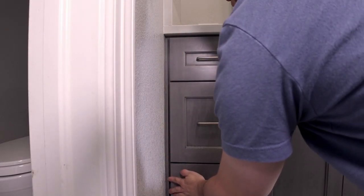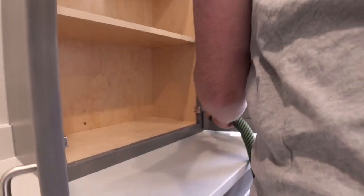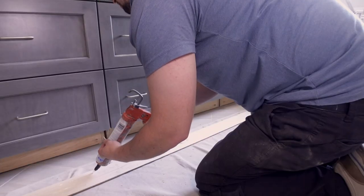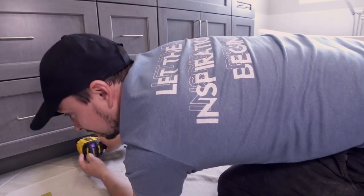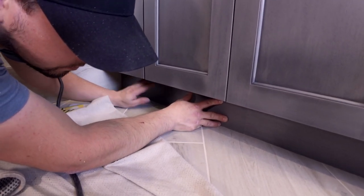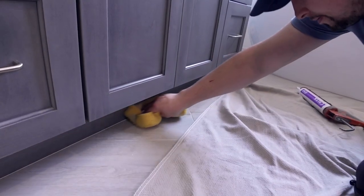The corner trim piece can also be glued on. The granite guys are actually the ones that lifted the tower cabinet into place because they had to install the backsplash on either side. Lastly, the toe kick can be glued on. The right side is just mitered and there is a joint on the front since this is 10 feet long. I always try my best to be the one to caulk the toe kick, that way water doesn't ruin it over time.